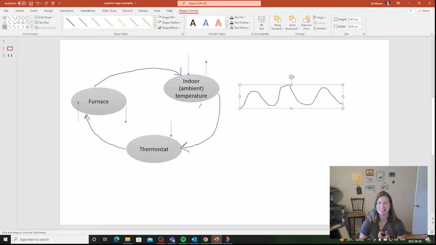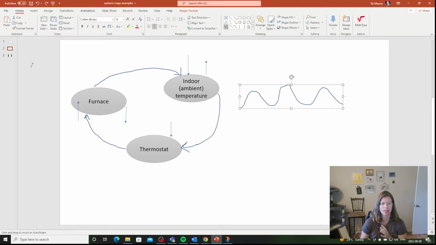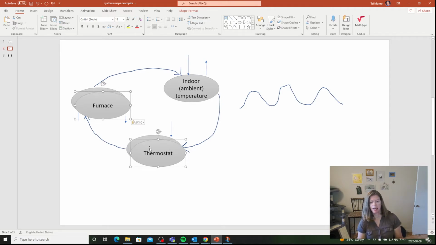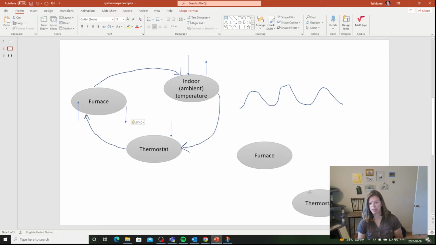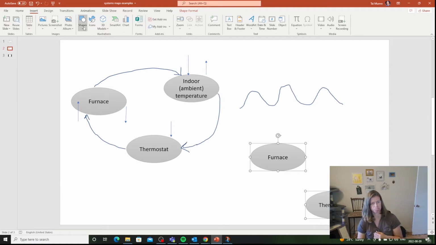What's going to happen is that if the thermostat stops reading the indoor ambient air temperature, so it no longer recognizes the air temperature. I've had this happen, where my thermostat broke and it couldn't tell what temperature it was in my place. So what were the consequences there? I'll just draw this in a new spot since my original plan was not working.